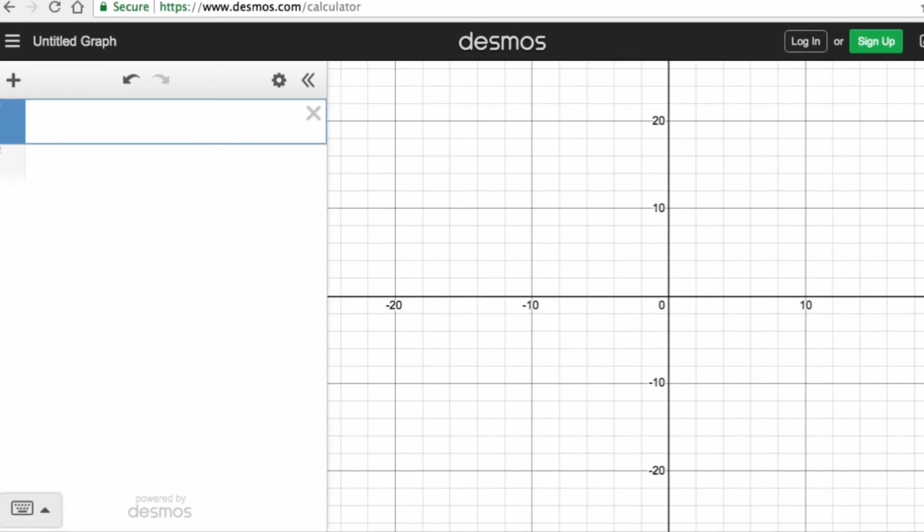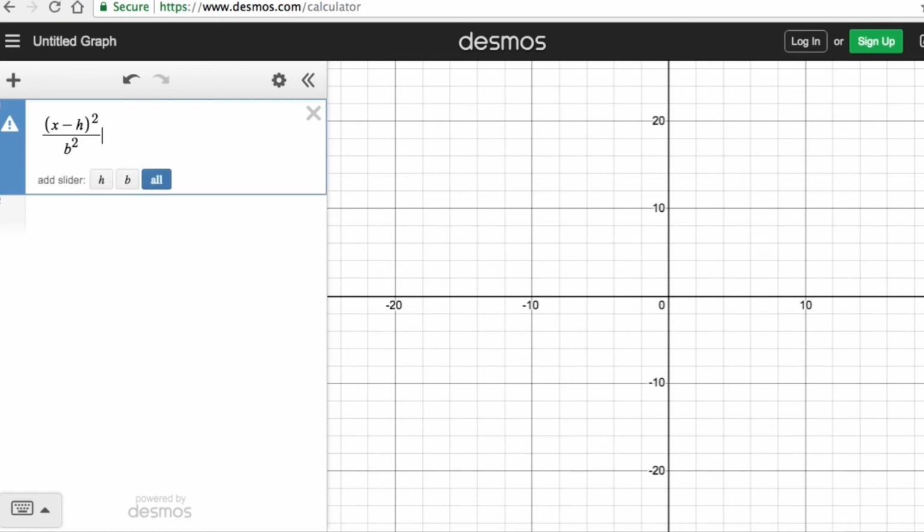In this video, we're going to determine the effects of the parameters H and K on the graph of an ellipse. We remember that the standard form of an ellipse is quantity x minus h squared over b squared plus quantity y minus k squared over a squared. Now please remember that the values for a squared and b squared can get switched. It depends on what case of ellipse we're talking about.